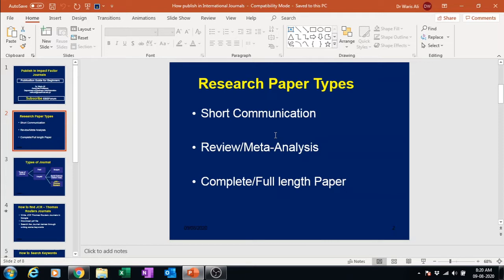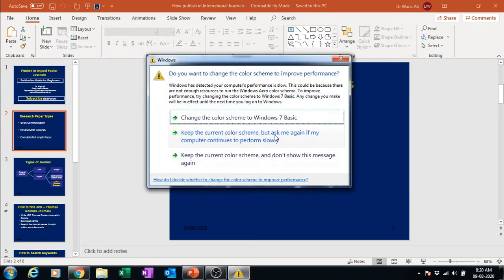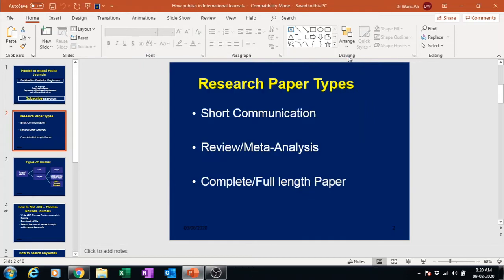So mostly papers fall in these three categories, and then based on this type of paper, you need to decide whether the journal that we are targeting is publishing this kind of paper or not, because that's going to help us a lot. Sometimes what happens is we develop a review paper and send it to a journal, but that journal is not publishing review papers. So that is a wastage of time. The time, for example, a couple of months that we spend on submission and waiting, is going to waste our time.